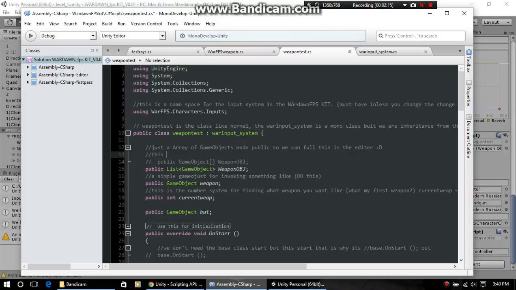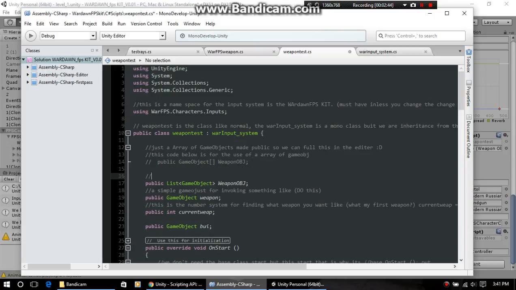let's do this. The code below is for the use of an array of GameObjects, which you should know what that is by now. I mean, really. And this code is for lists.